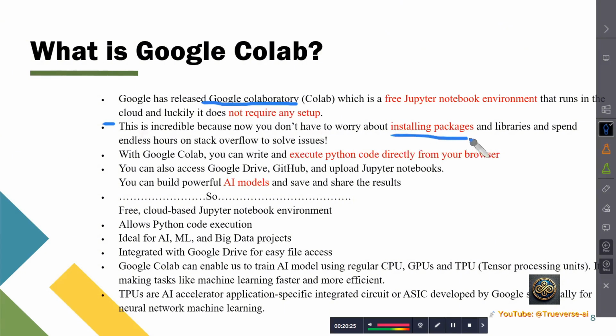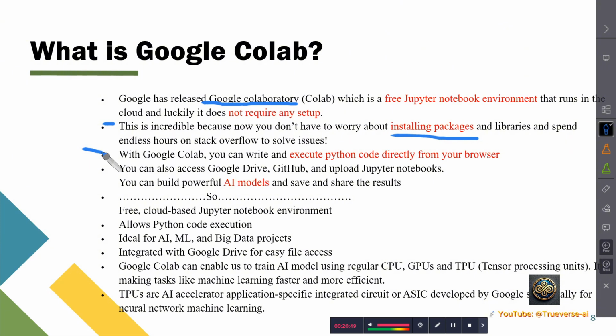So for installation of packages or dependencies, you don't need it. Everything comes pre-installed with the most popular libraries like TensorFlow, PyTorch, and Keras. It is a perfect environment for machine learning and AI projects.